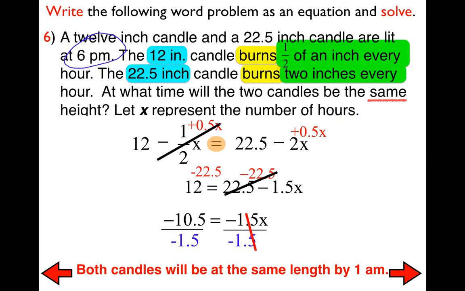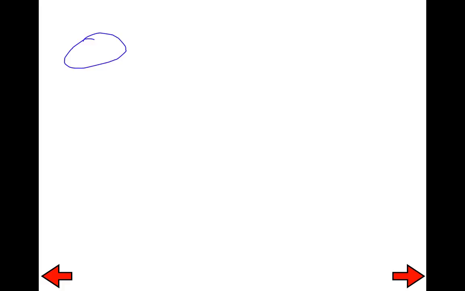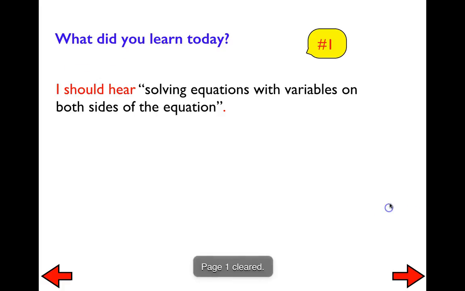And there you have it. That's it. So hopefully you learned how to solve equations with variables on both sides, with word problems as well as written equations. Just please remember that if we do have variables on both sides, you can choose to move it to the left or to the right. There is no right or wrong direction in which you move things.